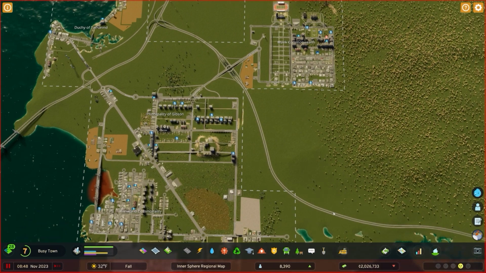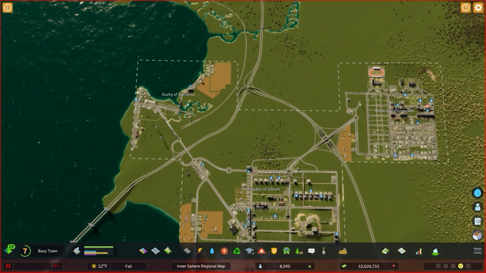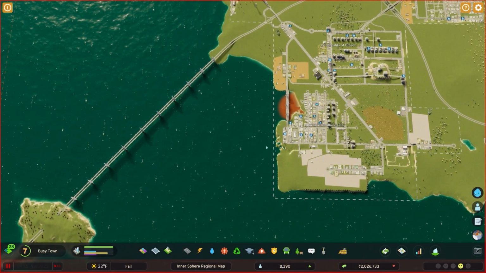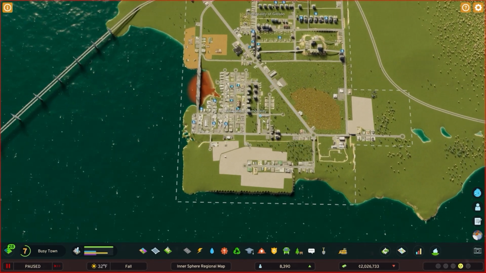Principality of Gibson. The Principality of Regulus I plan on having over here. The Marik Commonwealth. And the Duchy of Tamarind. And each district, I'm trying to give it its own flavor. While yes, they're all House Marik, in Marik every district or every area seems to be very different, right?